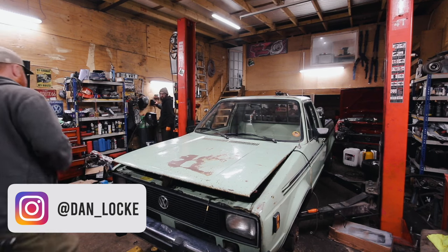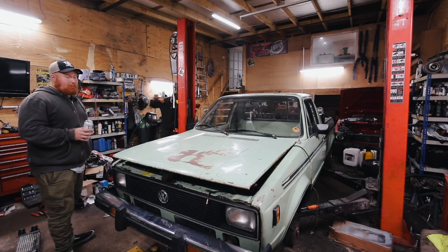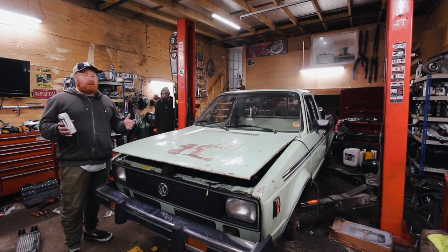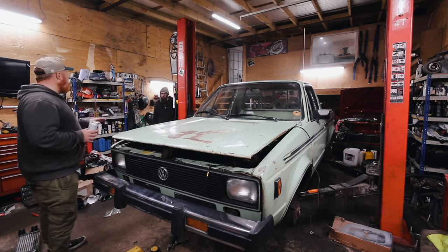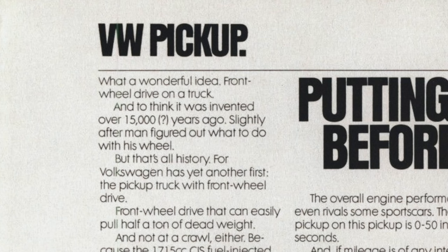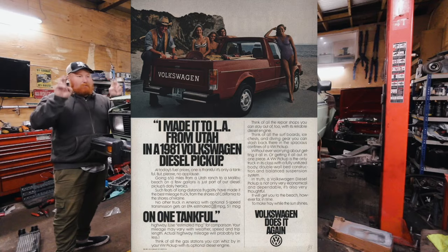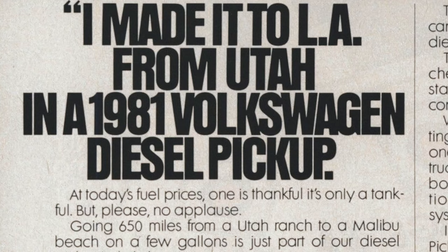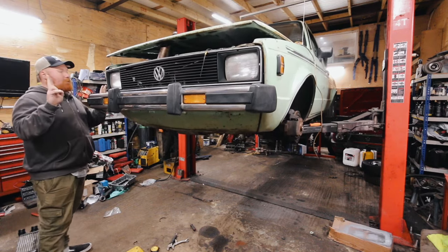Did you know, this is a thing which not many people give a shit about either. In America, if you look at all the advertising, all the commercials, all of their posters, there's nowhere that says this is a Rabbit pickup or a Caddy. At no point do Volkswagen call it a Rabbit pickup or a Caddy.